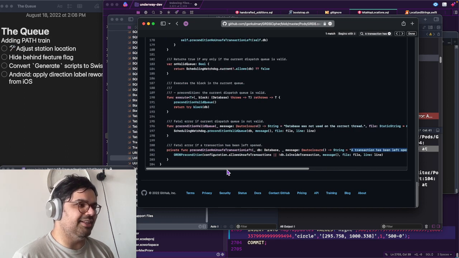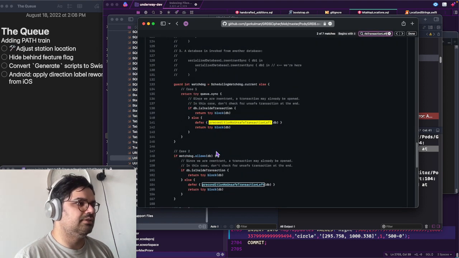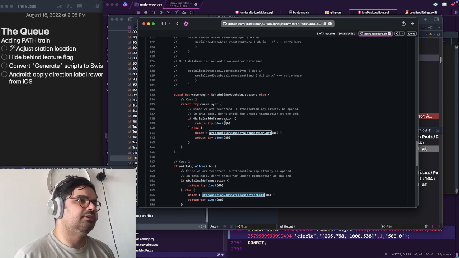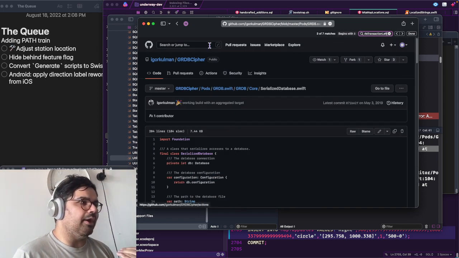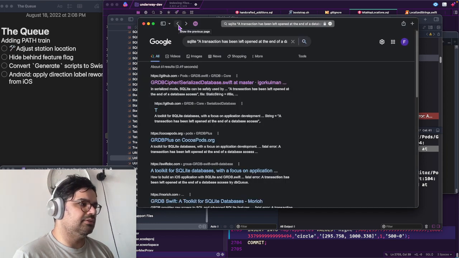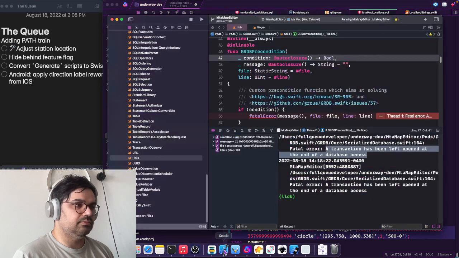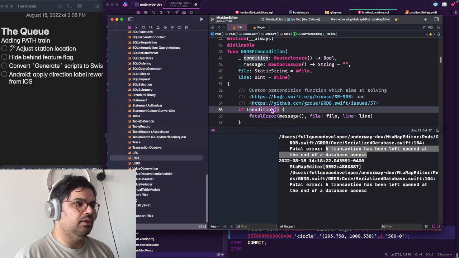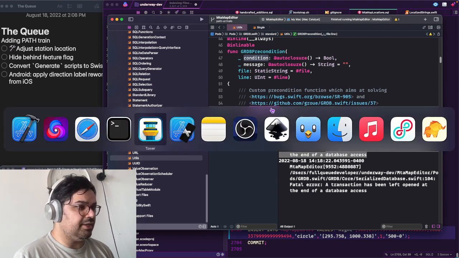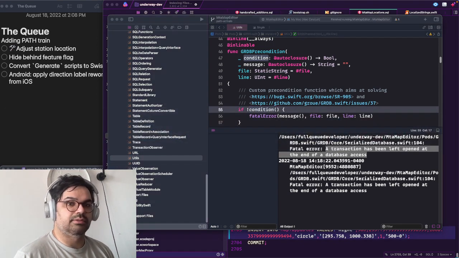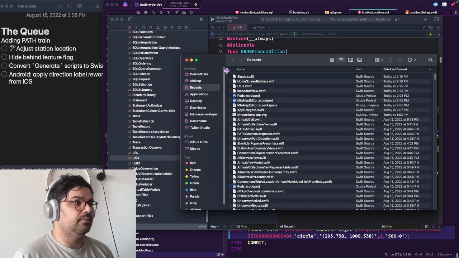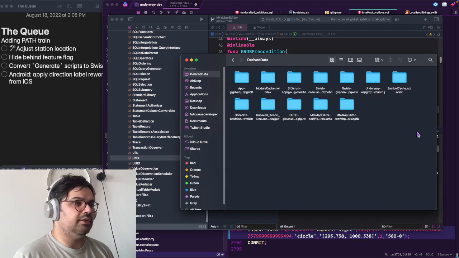I guess this is the source code for the library that we're using. So how do I get on this? Do I need to delete derived data?